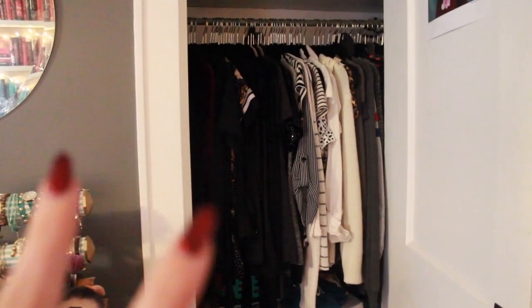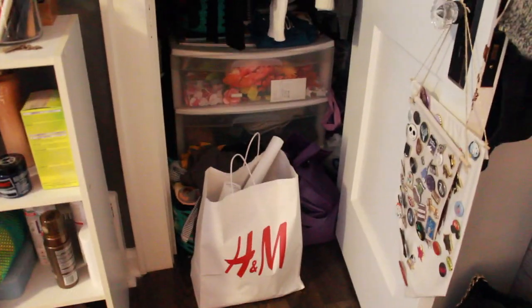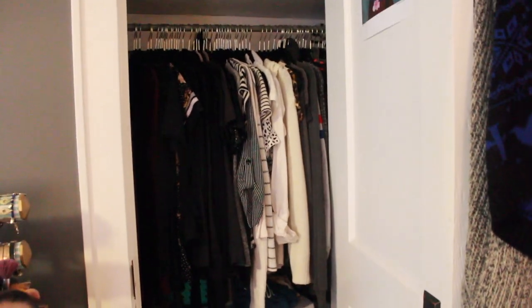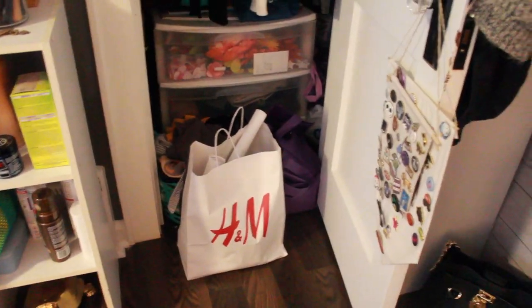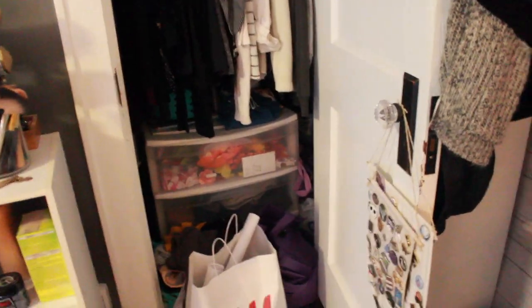This is such a weird closet. Such an inspiring, colorful closet going on here, but such a weird closet. It's really, really narrow and really deep, and so I'm probably going to change it to fit things better. So the door is always open because it's literally always got stuff in front of it. There's just not enough room in here.